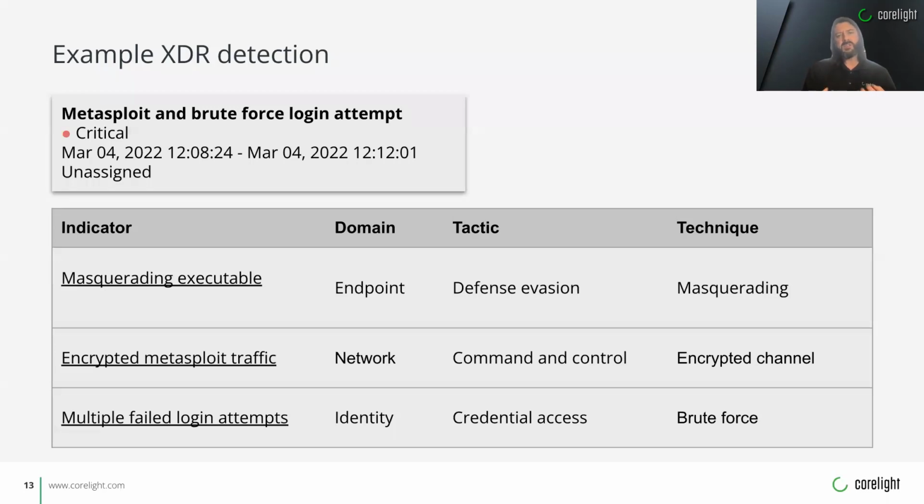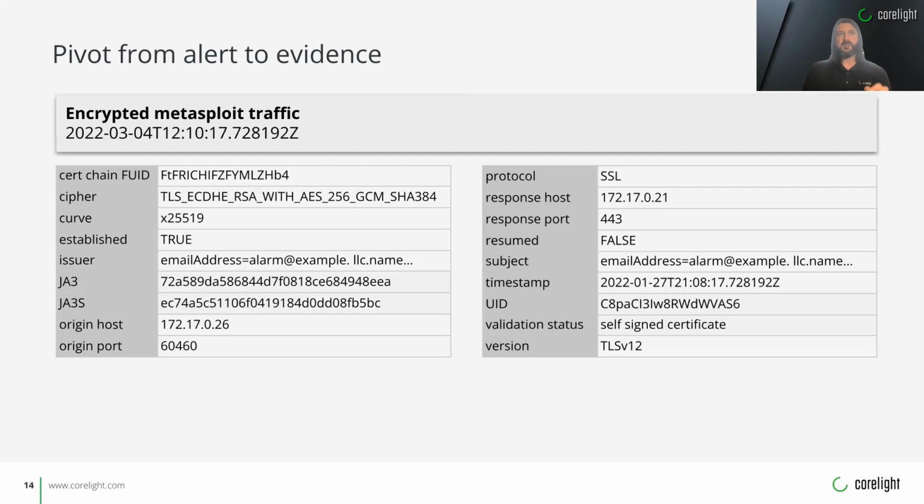Any one of these alone may not be evidence of an intrusion, but together they are forming a very strong signal. You may have noticed that I've tried to format these as hyperlinks, and that's because with evidence, it's important to not just have that detection, but also have access to the underlying evidence. So I can click now on this encrypted Metasploit traffic indicator, and we can drill down and see the details from that indicator. So now I'm not just getting an alert, but I'm seeing the evidence behind that alert. And this is important for me to understand what happened. Is this a true or a false positive? If it's a true positive, how am I going to respond to this?